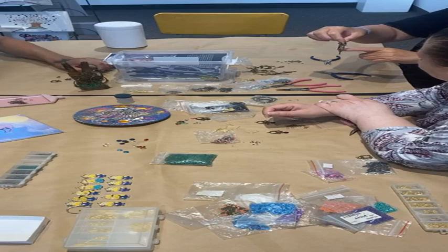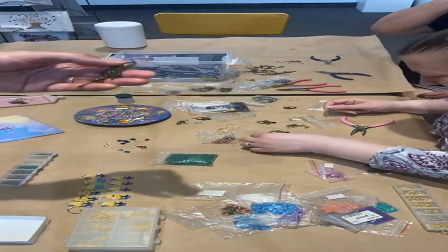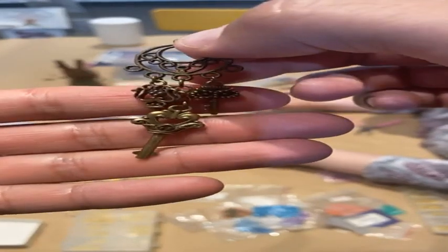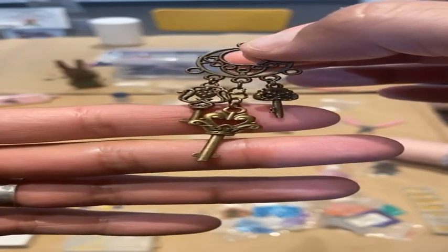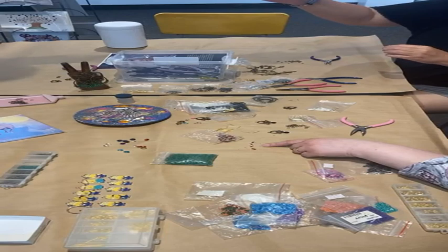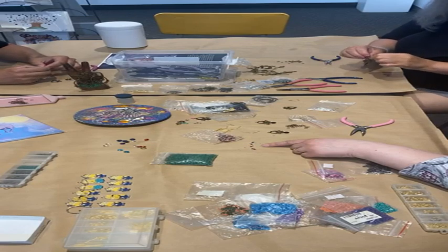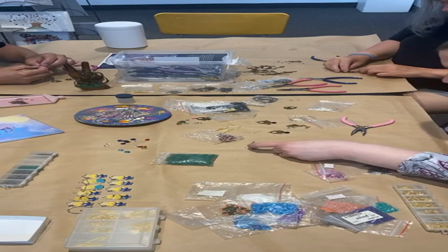I made a little bit of a chain using a couple of the jump rings to make one of the keys dangle lower so that the keys aren't all bunched up. So you can see this is what Faye is working on. Really cool. Neat. Do you want rhinestones? Sure. I love that. The keys really suit the whole vibe. Setting earrings on, making a pendant out of it, something I can wear. Yeah, I could do some rhinestones.